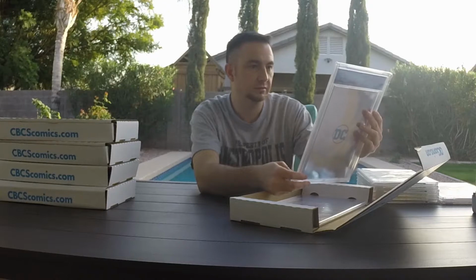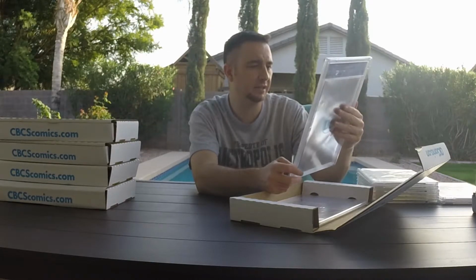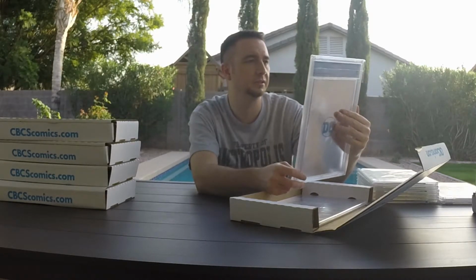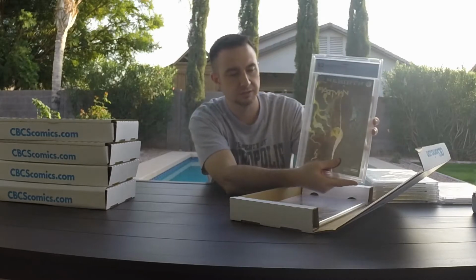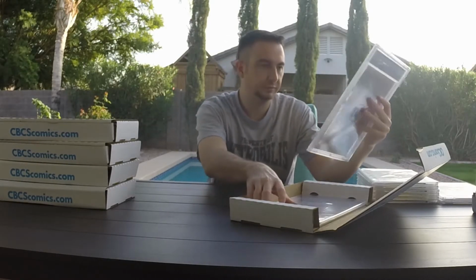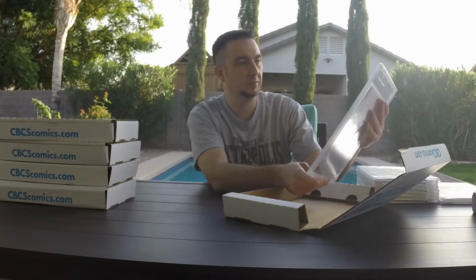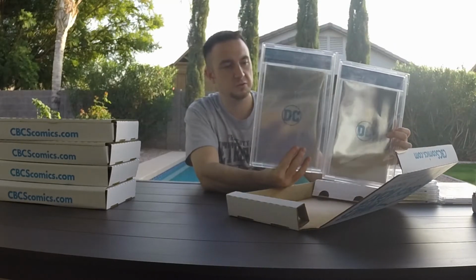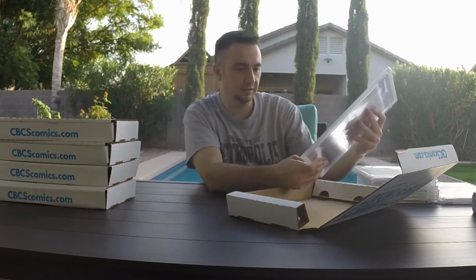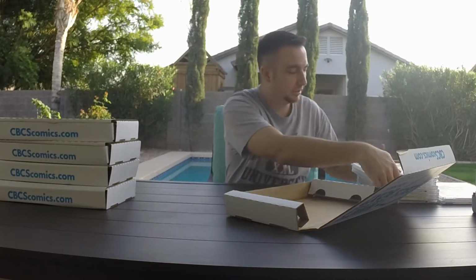And here was another button, but this was a convention exclusive foil cover. Didn't come back as good as I thought it was going to, but now that I'm looking at it, I can definitely see where they got that 9.2 from, but it's just another variant there. I actually sent 2 of those in, so that one came back at 9.2. This one came back at 9.8. So that's great. You see that both of them have the chrome on the back. I actually forgot that I sent 2 of these in. So, yeah. Well, cool. I'm glad that I sent 2 of them in and one got a good grade, and well, they both got good grades.